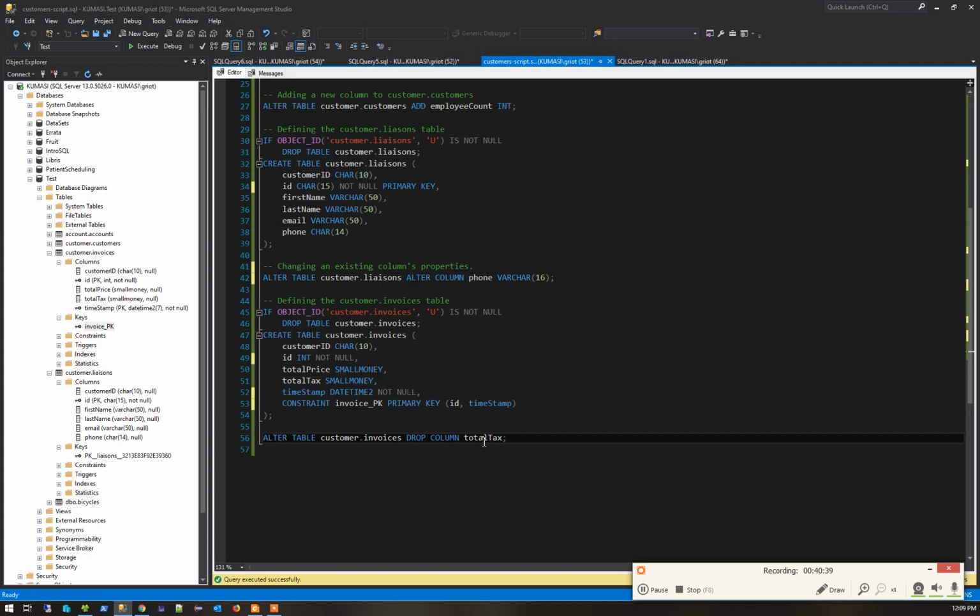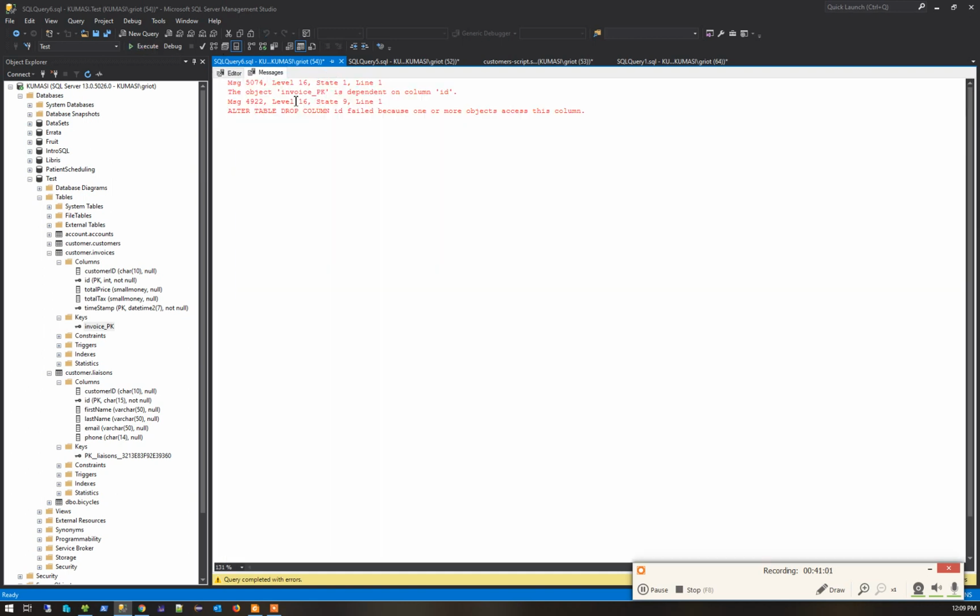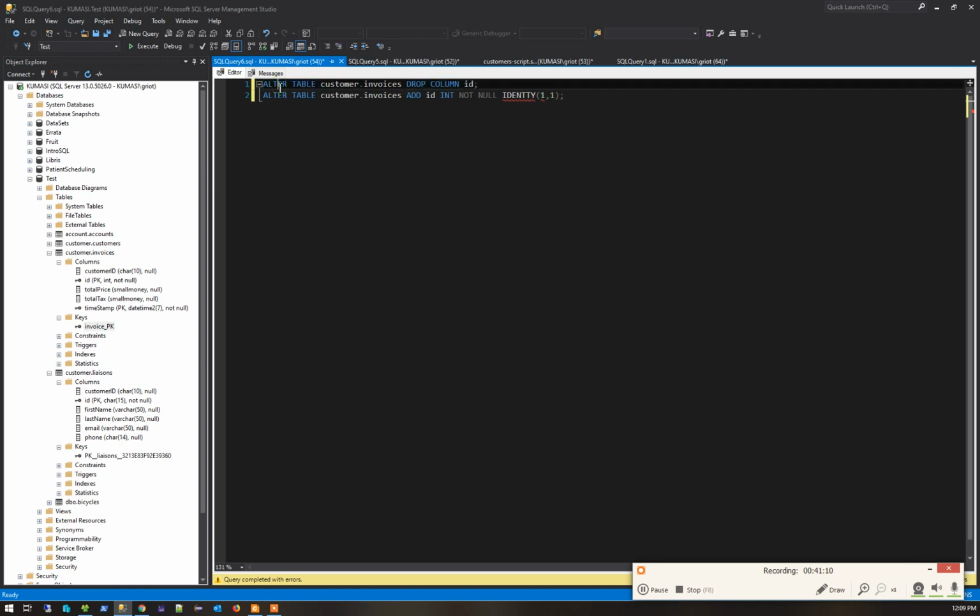Oh, okay, I'll just copy this, Control C, Control V, drop column ID, run that, execute. See, this is what it's expecting. It will fail because there's a primary key constraint, right? So what's the first thing I need to do? I need to first drop that constraint.